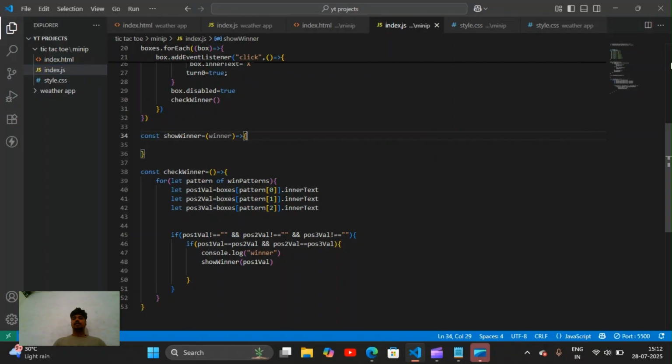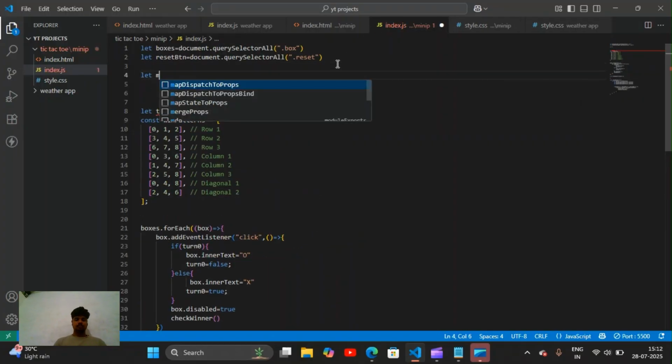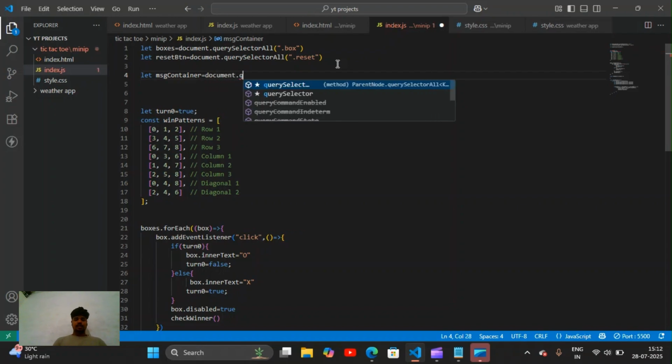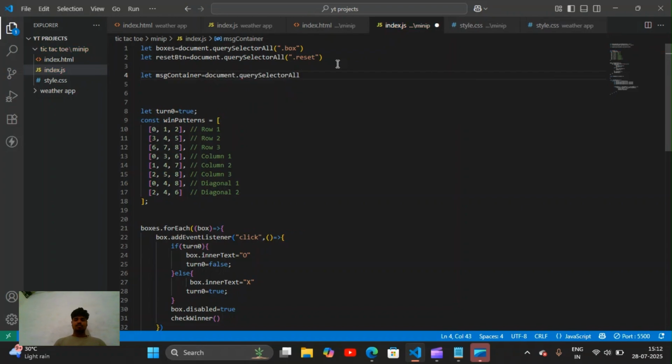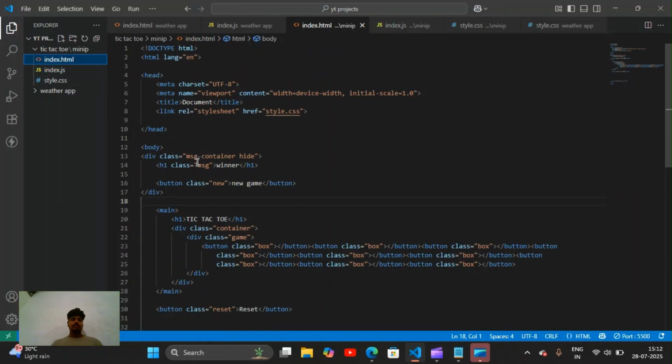Let's access our message container here. Let messageContainer is equal to document dot querySelector, and this is our message-container. Also I want to access this message.